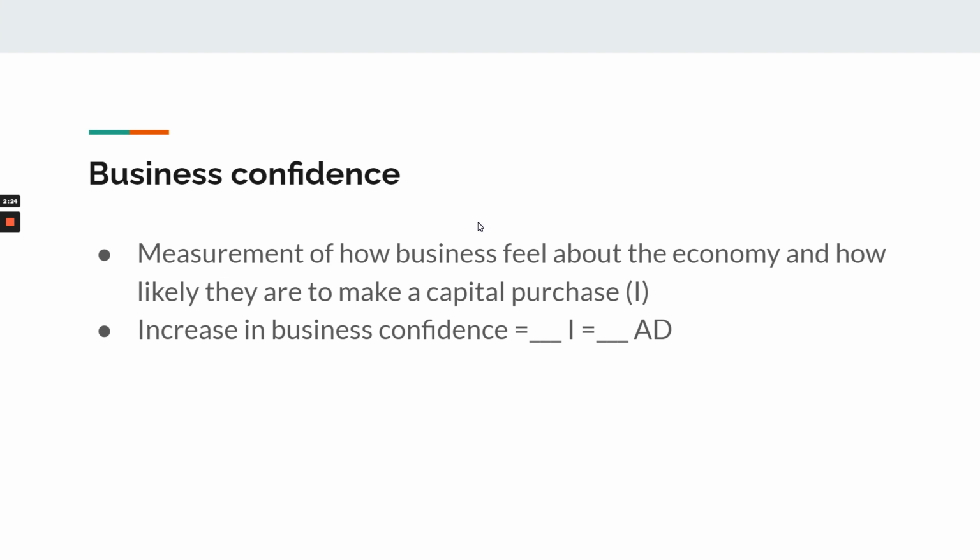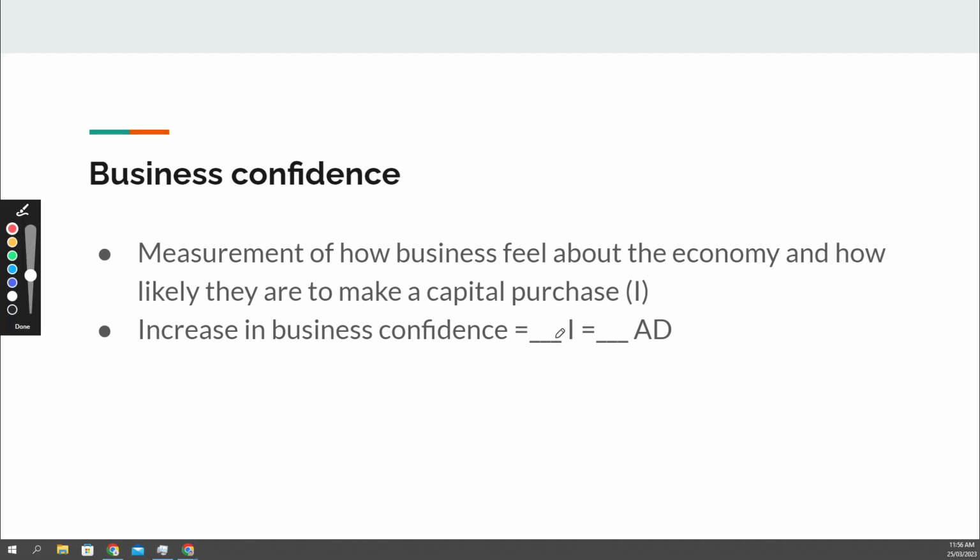Business confidence is a new factor, and this measures how businesses feel about the economy and not how likely they are to make a major household purchase, but yes, you guessed it, how likely they are to make capital purchases in the future or in the next 12 months. So if they're feeling very confident about the future, a 7-Eleven might invest in a new coffee machine. That would be included in investment spending, and so an increase in business confidence would increase investment spending across the economy in all businesses, and all other things being equal would increase aggregate demand. Of course, some businesses do import capital, so there would also be an increase in imports.